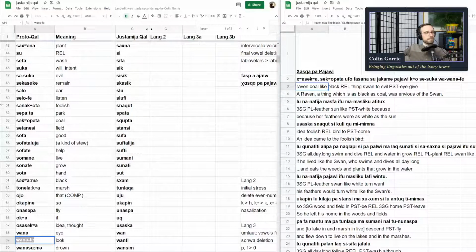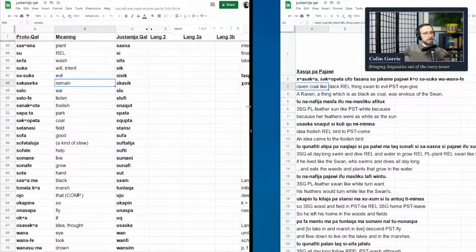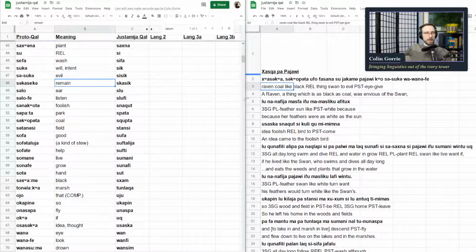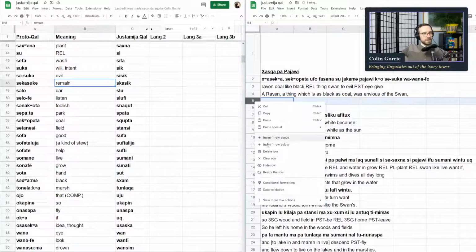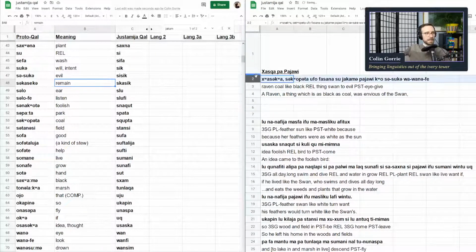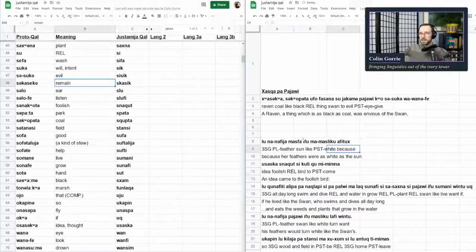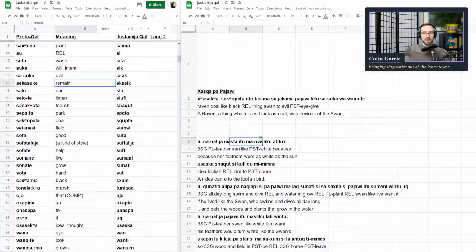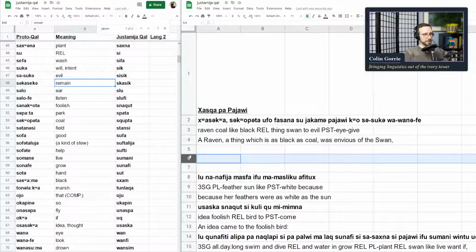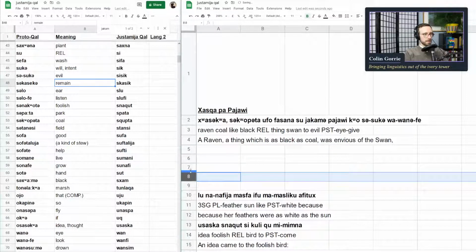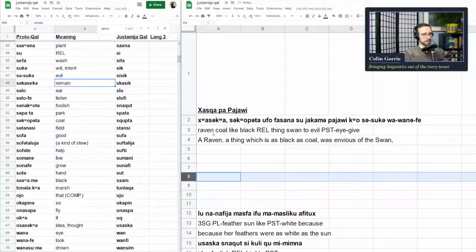I think we can maybe move this over. There we go. Okay, so then let's kind of isolate this sentence a bit, just so we can play around, and let's make this bigger. There we go. Okay. So this is a complicated sentence. We can make a simpler version, I think. Insert some rows.